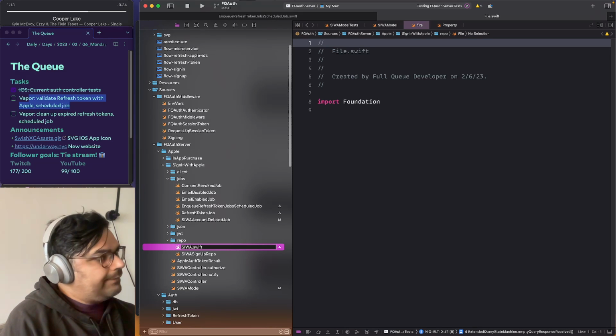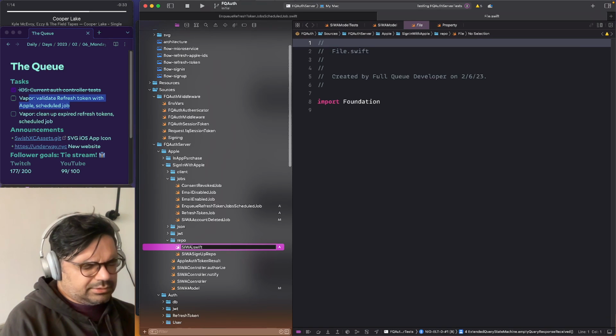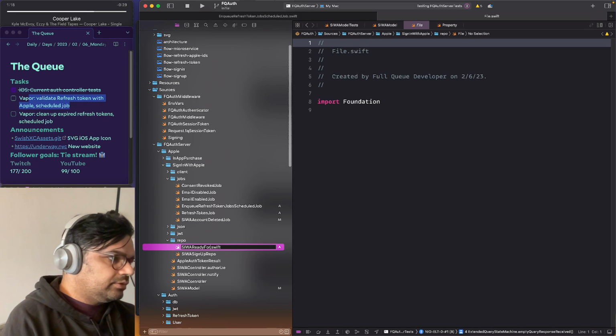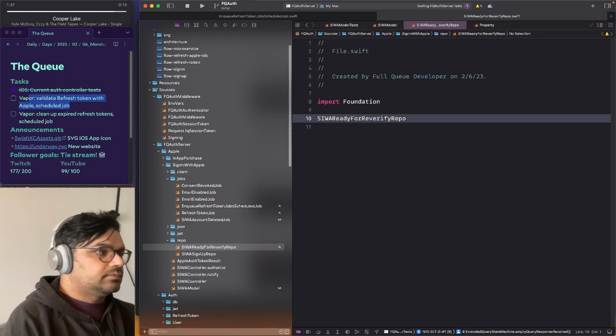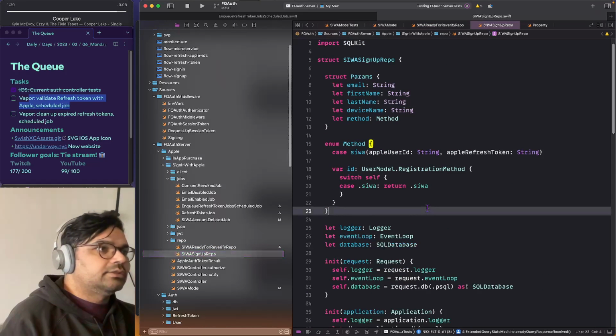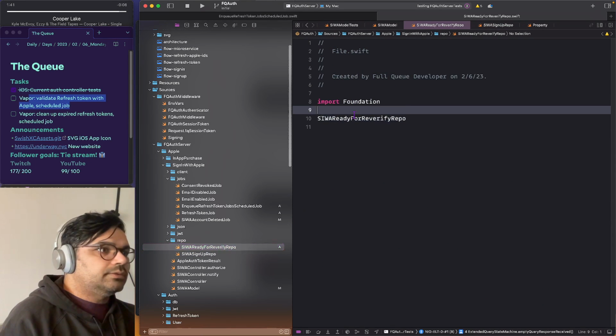See what Sign in with Apple. Ready for reverify. Reverify. And was this a class? It's just a struct. Cool.